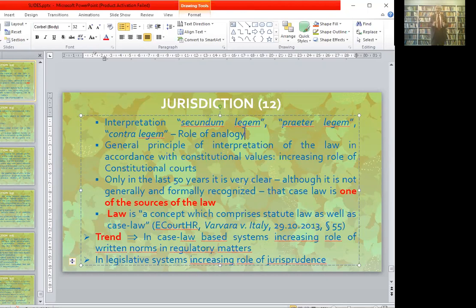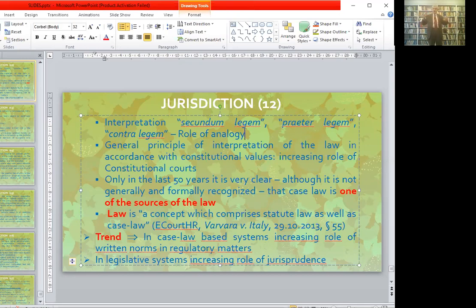So just to point out that when we're looking at the role of the courts, even though originally they were considered just as silent or very passive executors of the will of Parliament, we see that the role of the courts as lawmakers is very clear also in continental Europe. And so what happens?